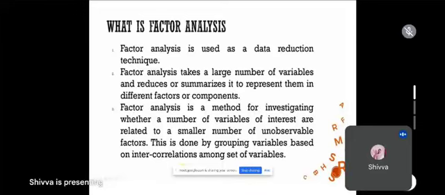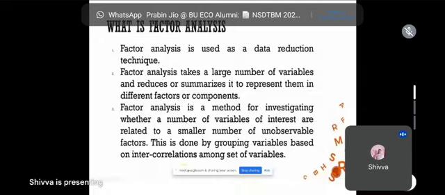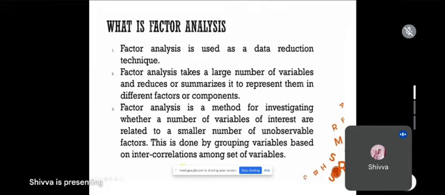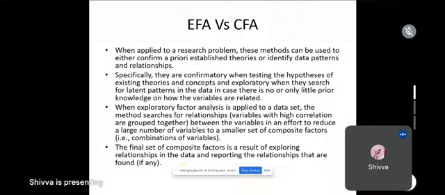We are investigating a very new model. We have a number of variables there, and we have a smaller number of unobservable factors, and we just make it into a conceptual framework. Accordingly, we use the EFA or factor analysis. So EFA versus CFA. EFA is the exploratory factor analysis, and CFA is the confirmatory factor analysis.